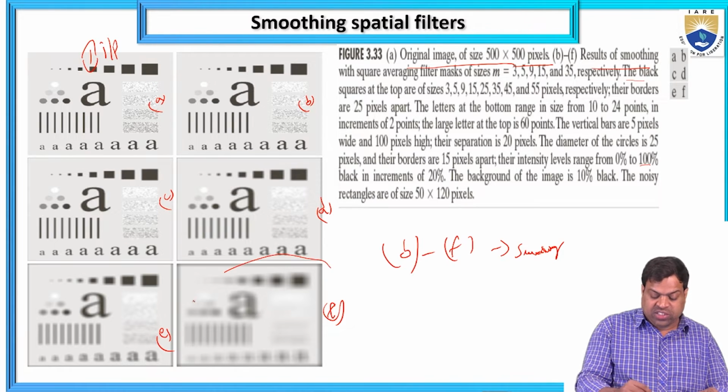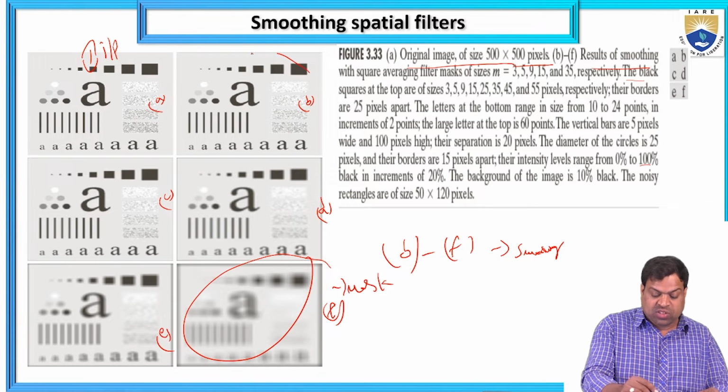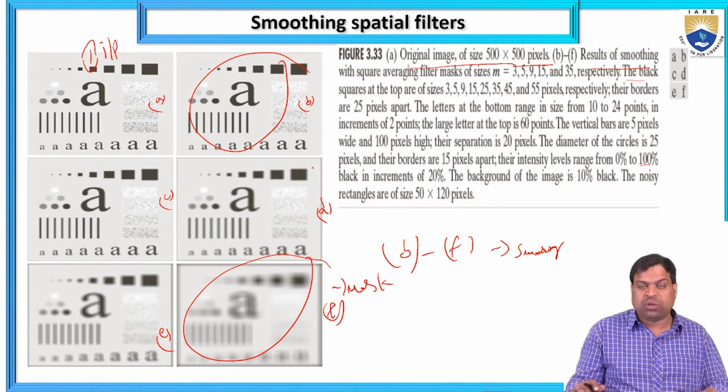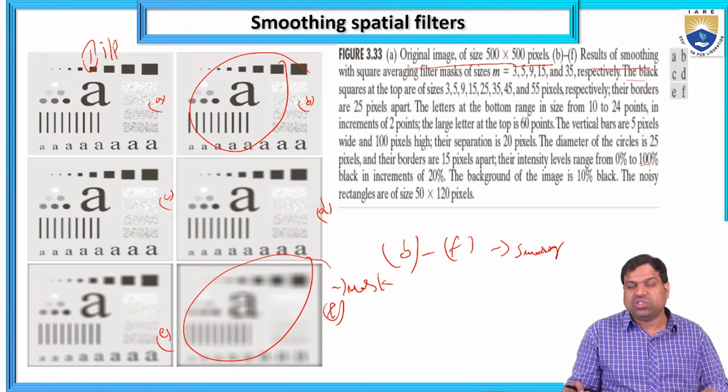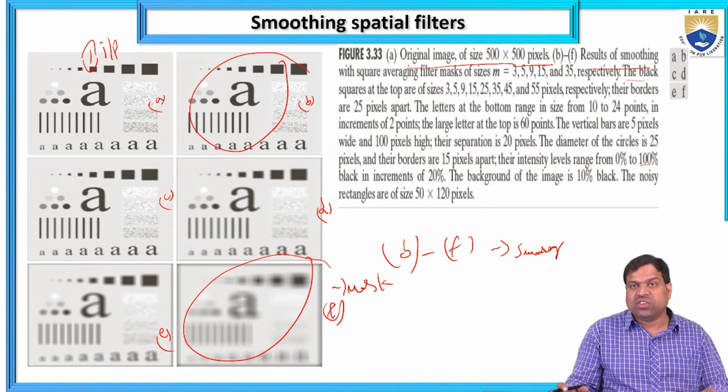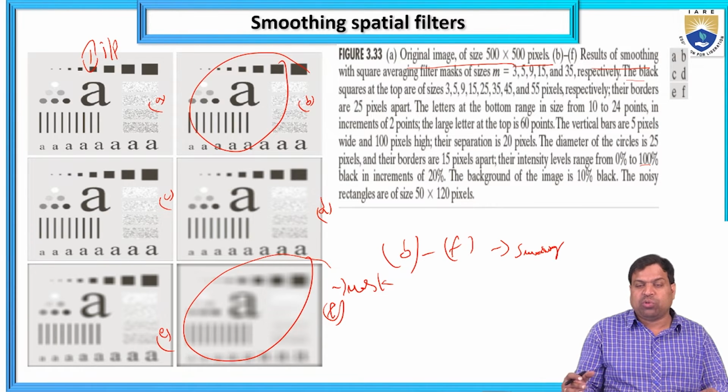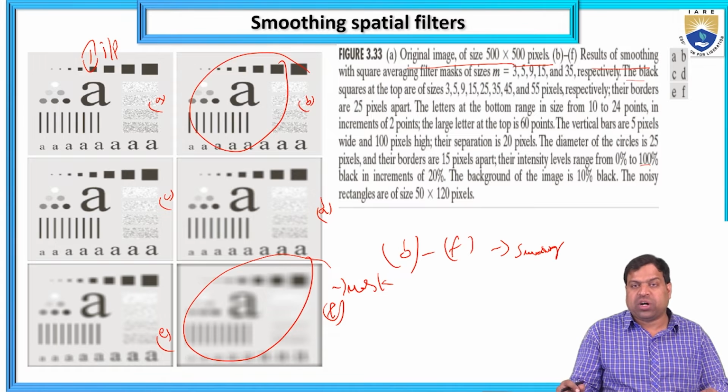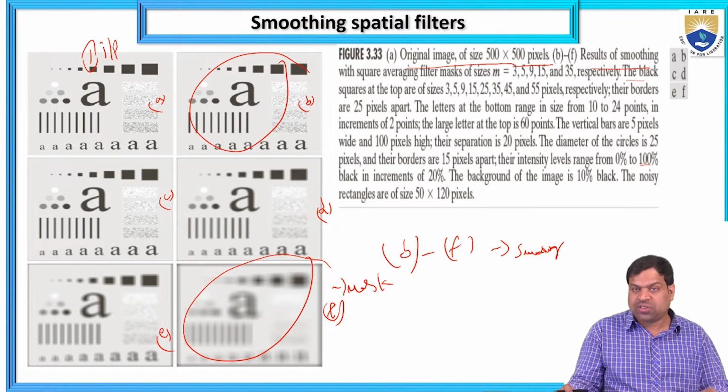You can see here it is a blurred image. So I'm applying some mask here, and we are getting some clarity. That is the output image. So B to F are the smoothing filters. So what is the use? From the input to output, what am I applying? I'm applying a mask, applying a filter to remove the blurring and noise. Okay, so we get some clarity and brightness of the image.